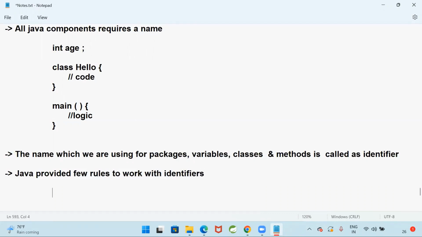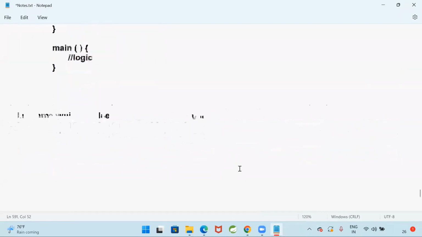Sir, can I use any name for the class? Yes, you can use any name for the class, but there are some rules provided by Java, and we need to understand those rules. The name which we use for packages, variables, classes, and methods is called an identifier.